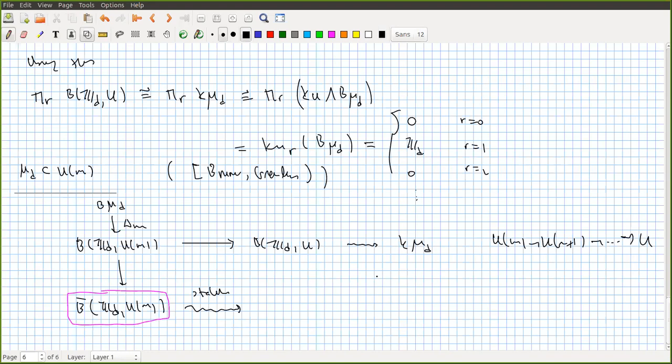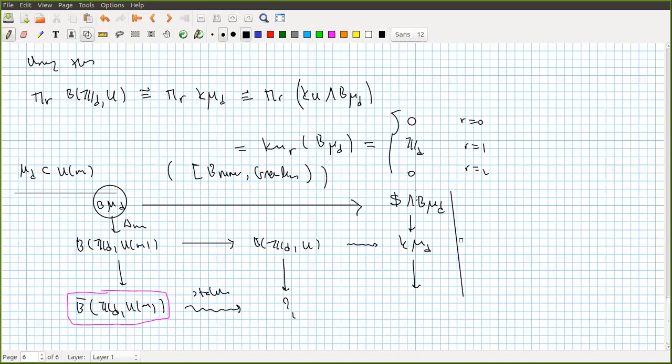Therefore, the idea is, instead of taking the quotient right here, you take a quotient in the stable category. You replace this classifying space with a stable version, which would be the suspension spectrum of B mu D. You can write a corresponding map for delta M if you consider these things as gamma spaces. There's a very natural map that you can write down. And then you look at the cofiber sequence.